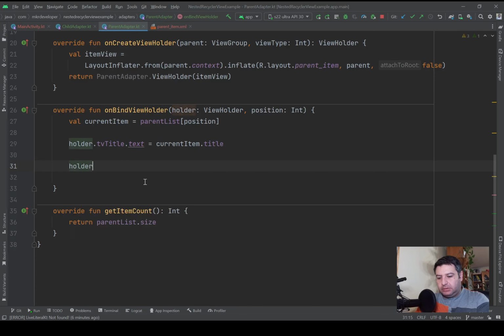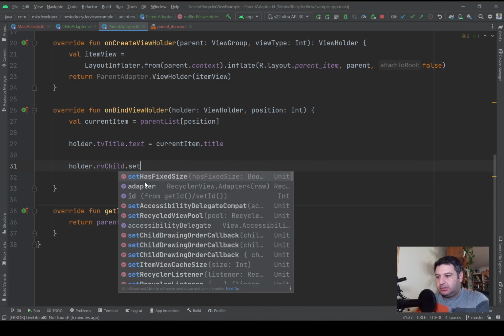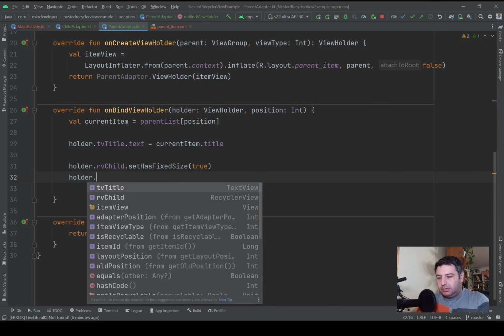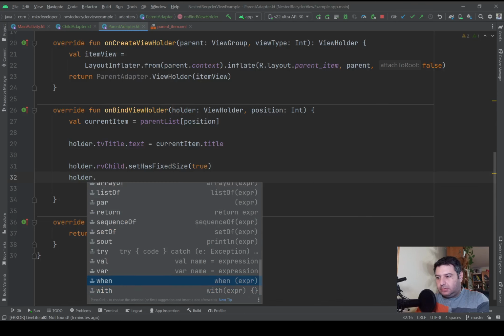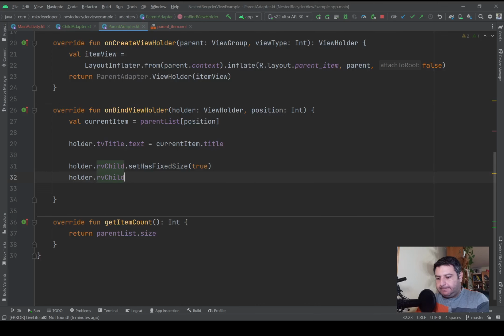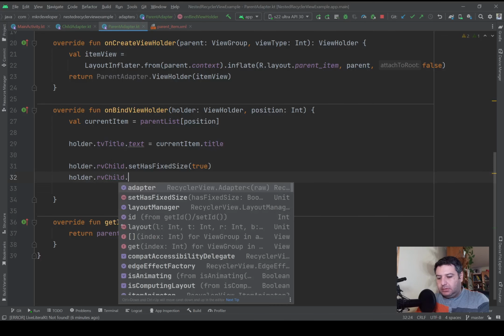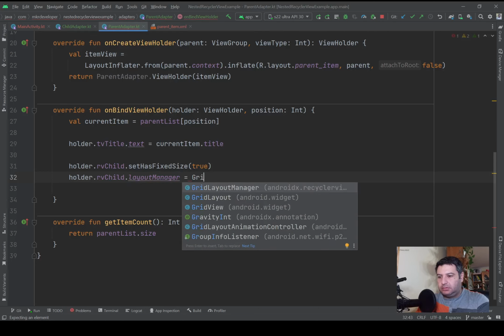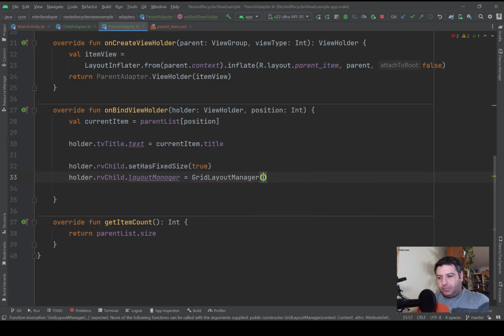So first holder.rvChild.setHasFixedSize true, then holder.rvChild.layoutManager, and for the RecyclerView child we have to set the GridLayoutManager, and here I have to pass the context at the beginning.